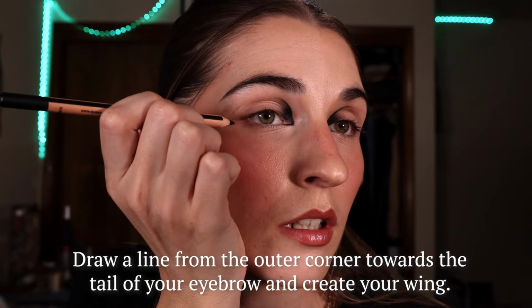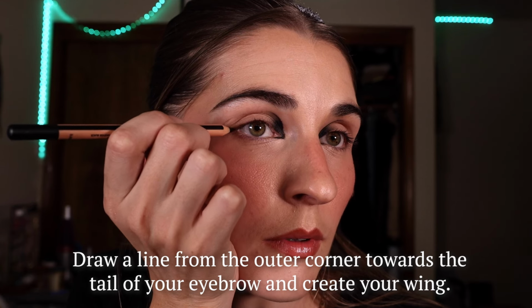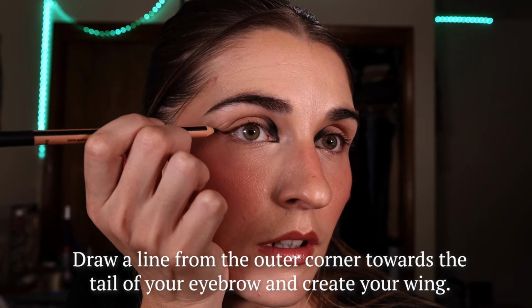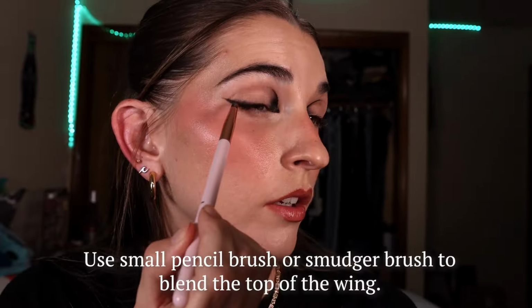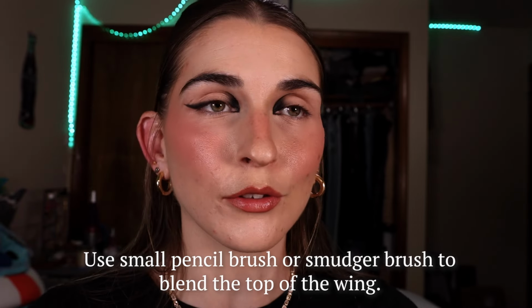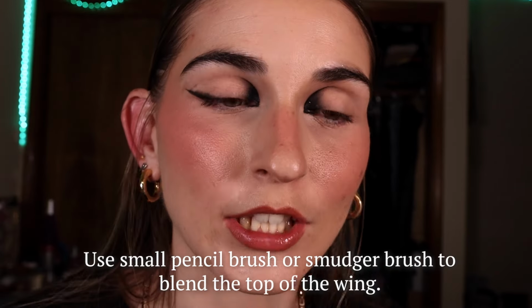I'm going for like a halo eye look, so I'm gonna start at the outer corner of my eye and then just work my way up towards the tail of my eyebrow. It's okay to go slow because we're working with black and black pigment can just get everywhere. So I take my time. Also, what's really nice about using a pencil liner is that we're just smudging it out so you don't have to be perfect. And the point of Charli makeup is to be a little messy. Like, you're a club girl.